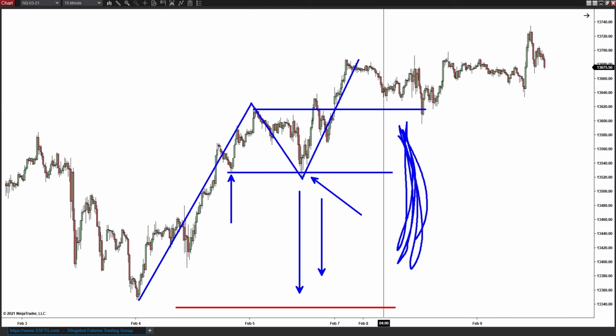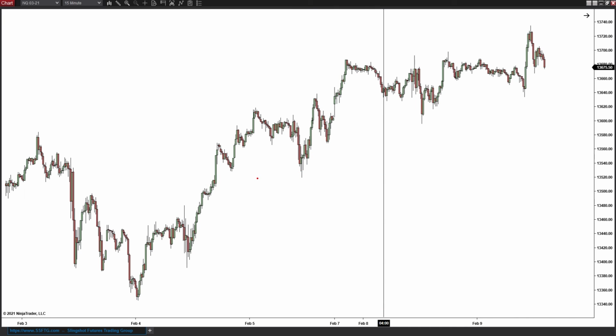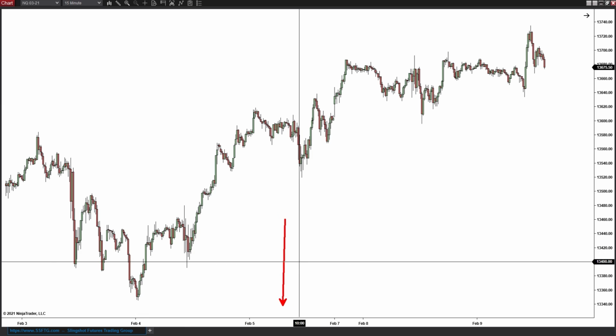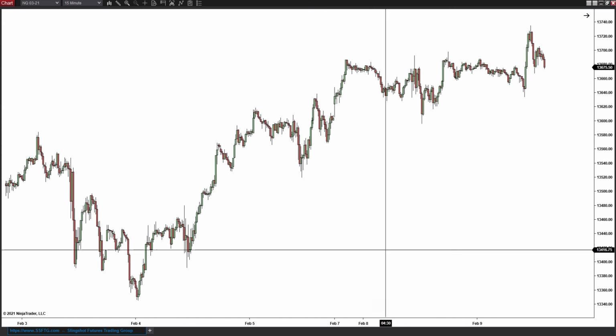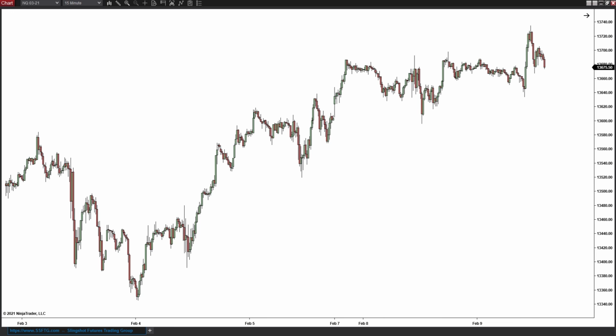So then I have to judge how I want to approach this. If I'm going to approach this area with a low probability setup, but it's in a high probability zone, I'm asking for trouble. I have to wait for the market to give me something else to work with so that it's back in alignment with me again. And that way we can make sure that everything is ready to go. Because realistically, being a buyer here this time around would have worked really well. But there are going to be other times where you try to buy that move and you get absolutely obliterated because the stop has to go way down here and you maybe weren't anticipating the proper trading math.